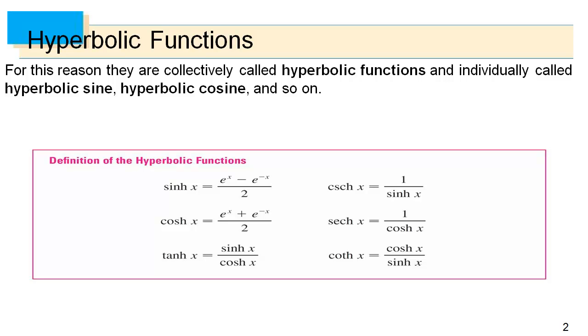And then the other four are defined normally. Tan is sine over cosine, cosecant is 1 over sine, secant is 1 over cosine, and cotangent is 1 over tangent, or cosine over sine, right? So they're all defined like the normal trig functions. Really all that you need to memorize here are the definitions of sinh and cosh, the hyperbolic sine and cosine. And it's pretty easy because it's e to the x and e to the negative x over 2, and sine, the bad thing, is minus, and cosine, the good thing, is plus.